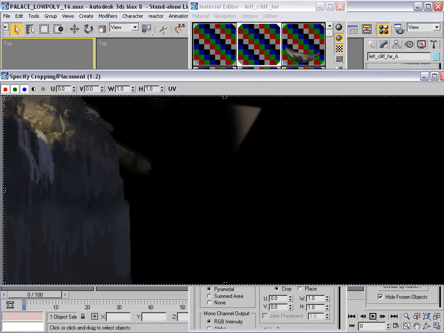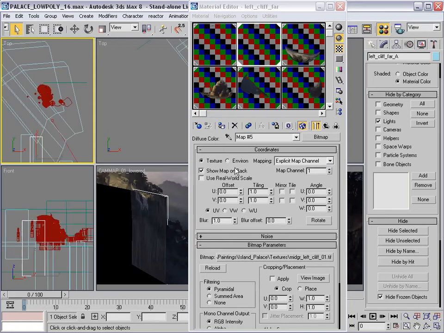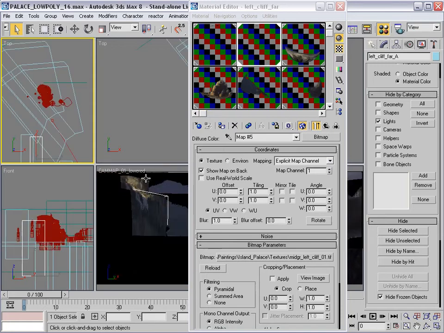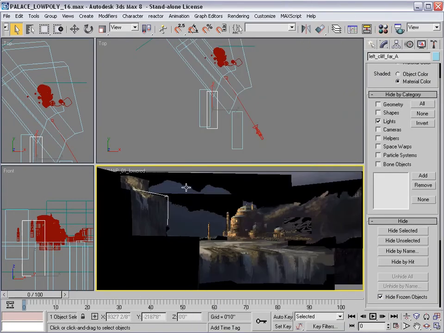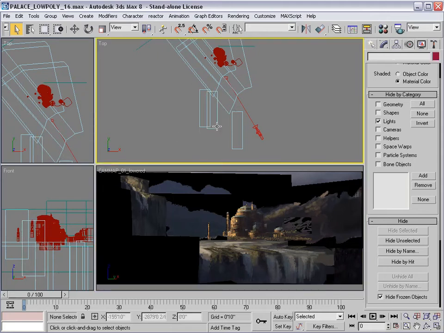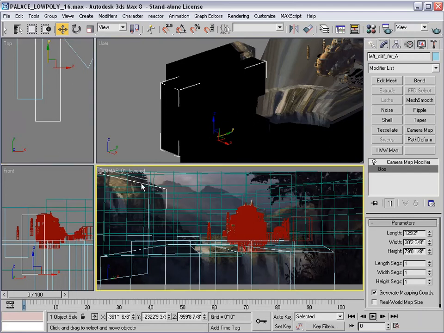In some scenes you might have the need for multiple camera maps. What I mean by that is multiple cameras at different points in space that are projecting different paintings. So say for example you have a shot where the helicopter carrying your camera is moving sideways. If it moves far enough sideways, you might have to actually start to see around the corners of things. Maybe the corner of a rock cliff or the corner of some buildings.